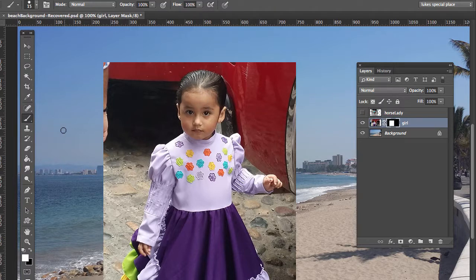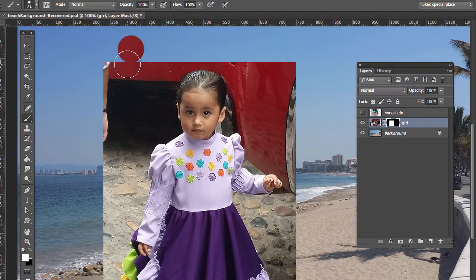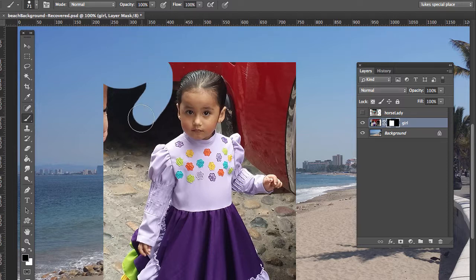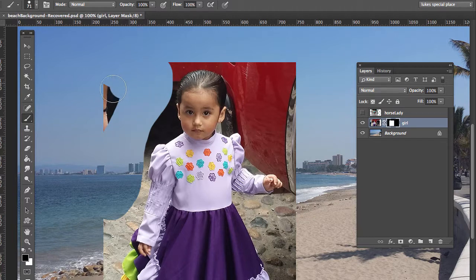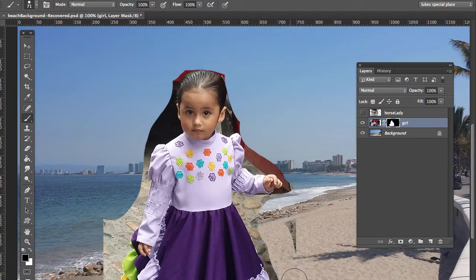I'm going to get my paintbrush, and let's get a really big, thick paintbrush. Oh, that's really big. That'll work. So now, here we go. You paint with two colors. I'm going to hit my X key. I could just click this or my X key on the keyboard. So if I get black, black is going to take away from the image. It's hiding the image. The image really is still there. We're just hiding it. And I'm just going to come through here and paint like this and paint like that. Paint here, paint there, and get rid of all of that background.